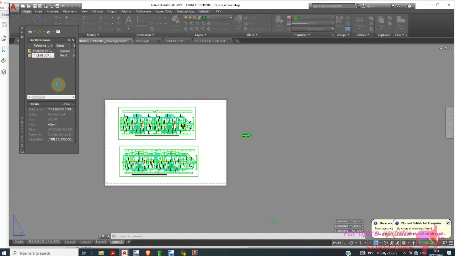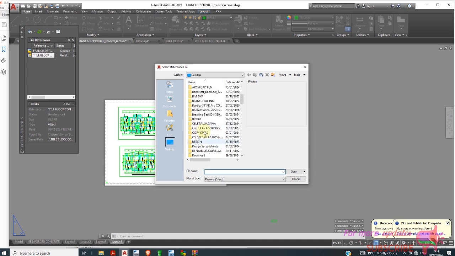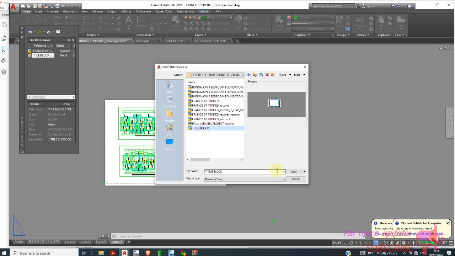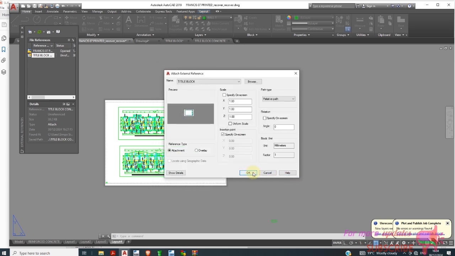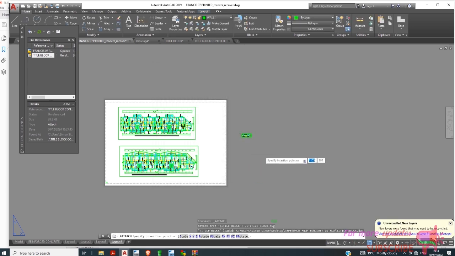I will add DWG. This one is in reference to engineer Gidua. Reference from engineer Gidua. My title block, open. Okay.